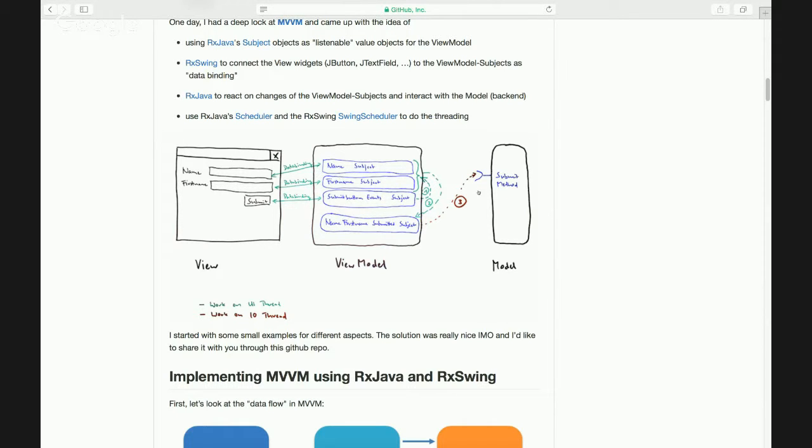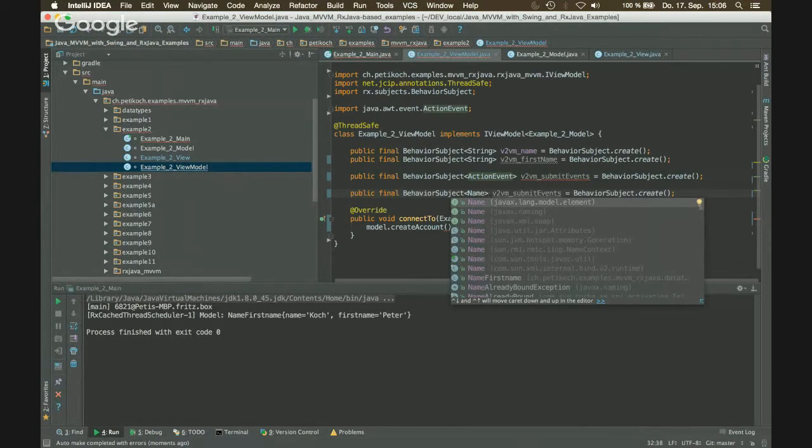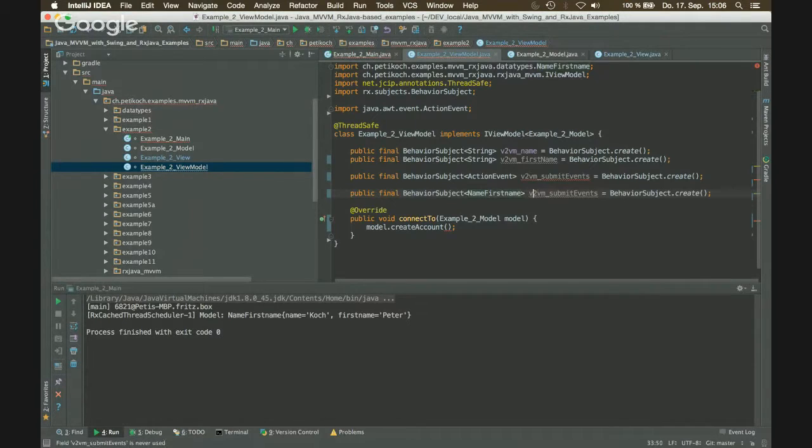So let's add this name, first name subject. That's from the view model to the model. So now we have the value models here, which we can bind.